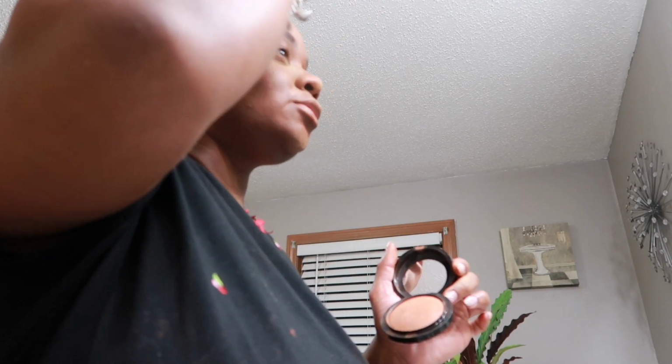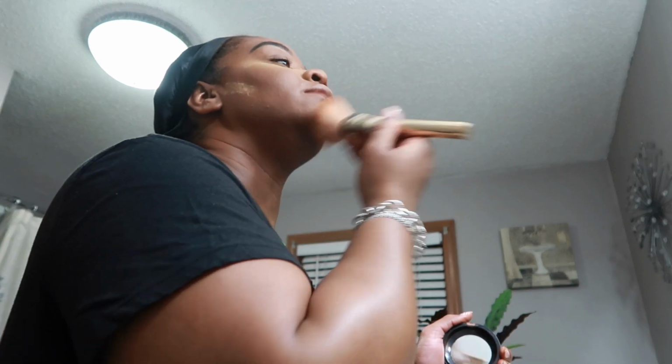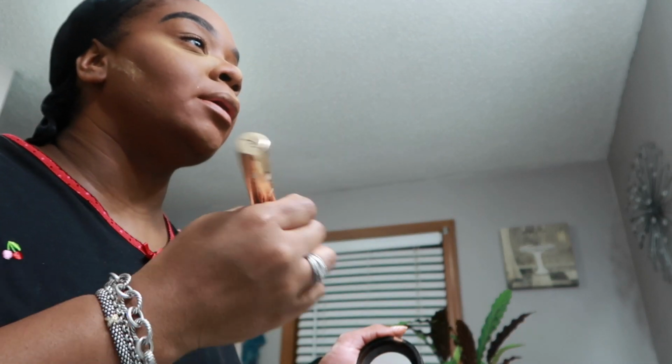That's why I like to do around my eyebrow. I'm trying to hurry up. It's 10:15. Okay, we need to hurry up. So we did around our eyebrows. Now I'm going to take a bigger brush. This is a Sonia Kashuk 000 brush that I got in this set from Target a long time ago, and we're going to do the darker spot. Again, I'll just squeeze the brush and go over the darker spot.